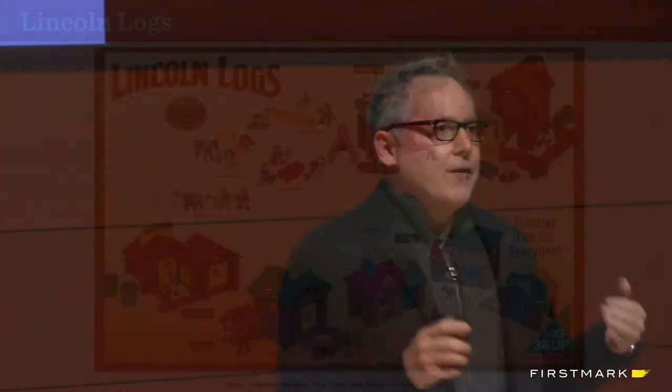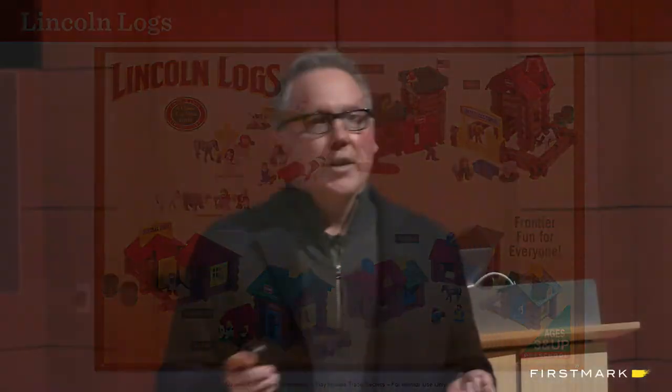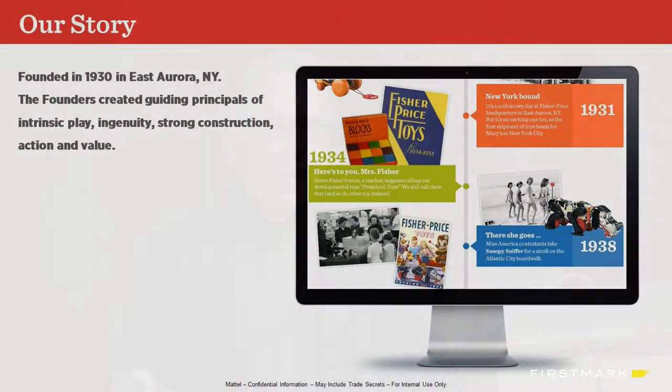I always get asked, what's the favorite toy that I ever designed? And I don't know that it's this toy exactly, but this is the point where I remember realizing I loved my career, because I was given the assignment at Hasbro to design the 85th anniversary Lincoln Log set, and what a classic brand that is. But every day I would come in, put my backpack down, sit on the floor for a month and play with Lincoln Logs. Then my boss would come in and she'd sit down on the floor and she'd play with Lincoln Logs. That's where I realized I found my calling and that people would actually pay me to do this, which was really exciting.